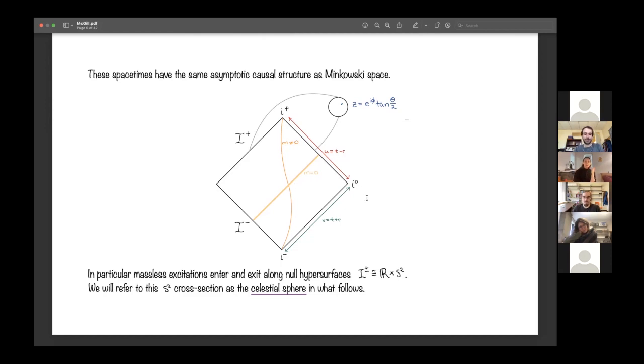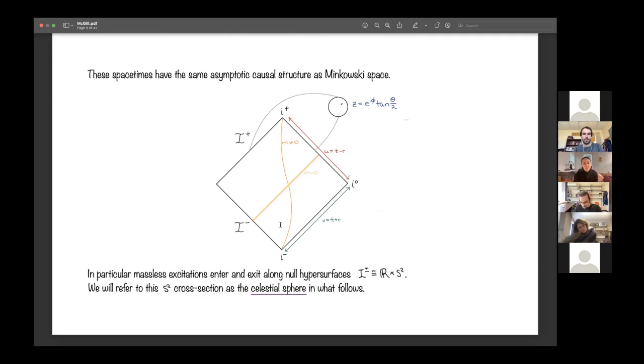And for me, why I like to double it is because I want to really think of cutting this kind of diamond, which I guess is easier to visualize for a one-dimension lower case. You could have a circle coming out here, cutting it with a hyperplane, and seeing how the hyperplane, before you've done this weird warping of the conformal compactification, actually intersects this null boundary. So I'm going to open it up like that and try to extrude it out in 3D, which is not really a Penrose diagram then. So forgive that aspect of it.